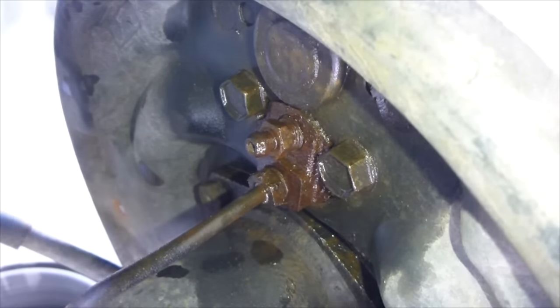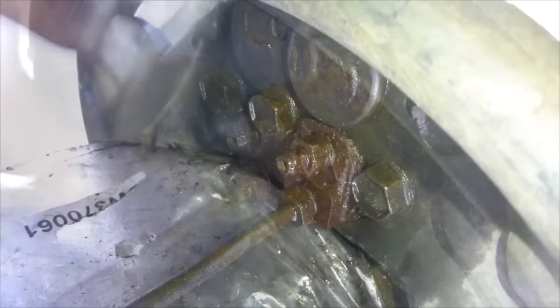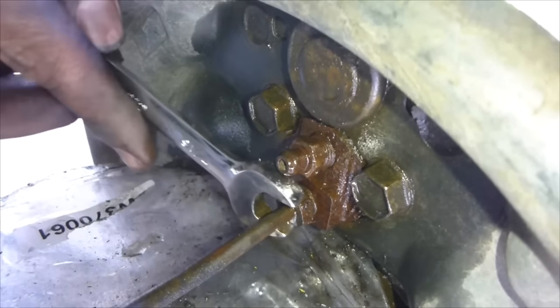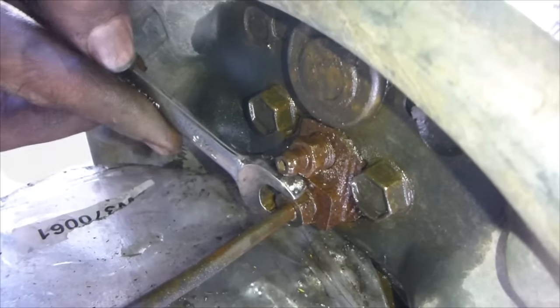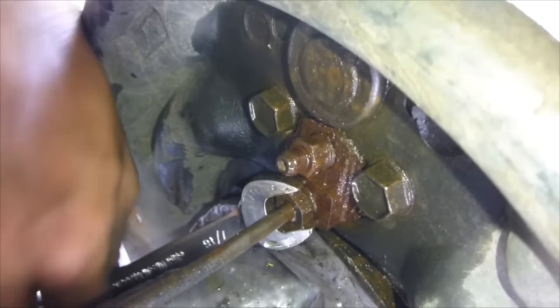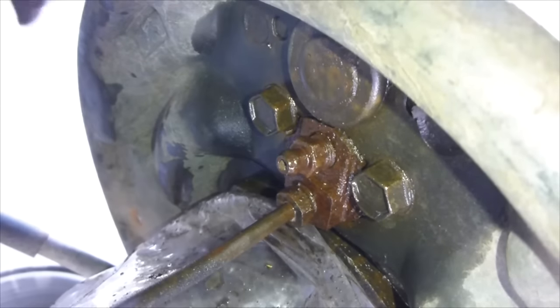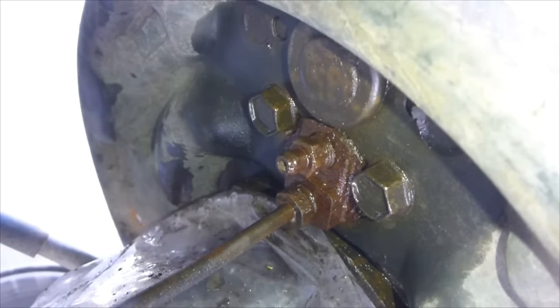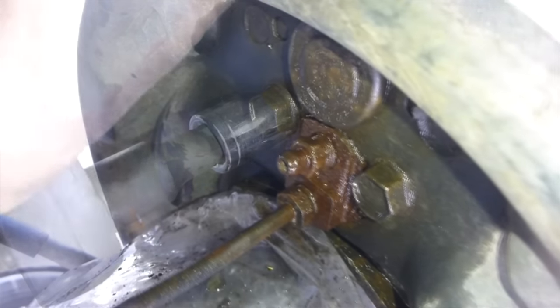This is good. So I'm going to just put a bag here so that the brake fluid doesn't get everywhere, and it'll drip down into a bucket instead. Okay, since we know that's going to come loose, next step is going to be, let's break these two bolts. So this is a 1/2 inch ratchet.